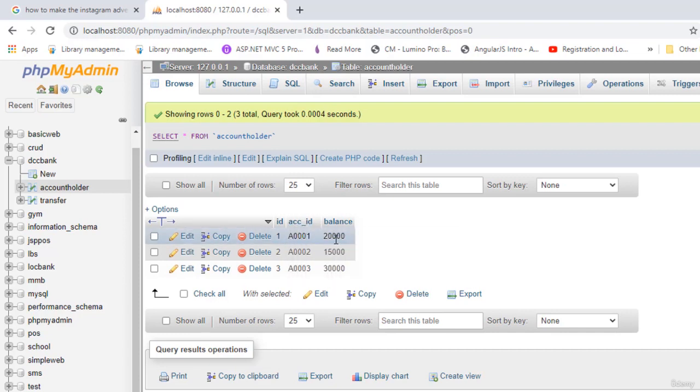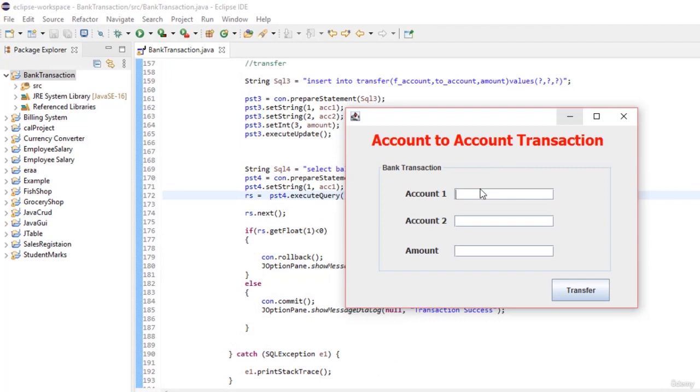The current balance should be this. A002 current balance should be this. So we have to transfer the amount. I'm going to transfer the money from A001 to A002. I'm going to transfer the amount 5,000.